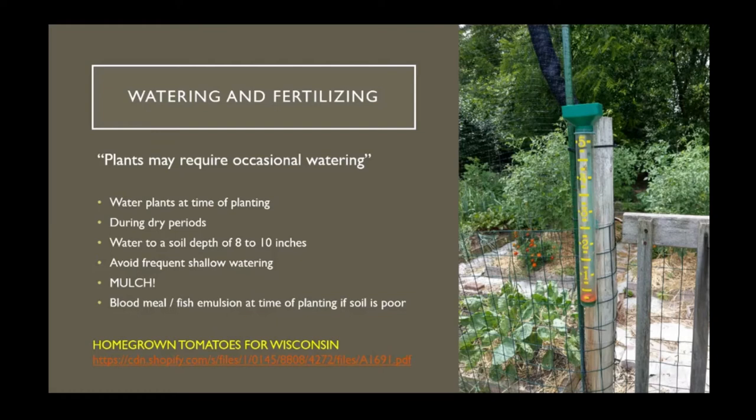And you know what? I used to think that. I used to stand out there with the hose and hand water my tomato plants. And as I got more and more tomato plants, it's like, I can't do this anymore. The reality is, I'm going to give you the three locations that we have tomato plants in right now. At my garden, I'm using a drip system that is kind of old, so it's not dripping the amount that it should, but technically it's supposed to be dripping a half gallon an hour, and probably every tomato plant has two drippers. So it's probably getting a gallon of water every other day.